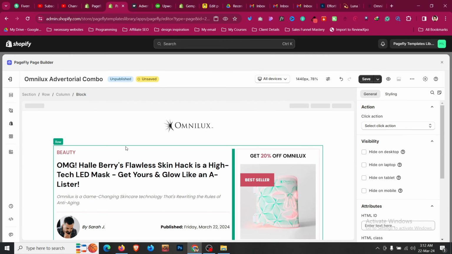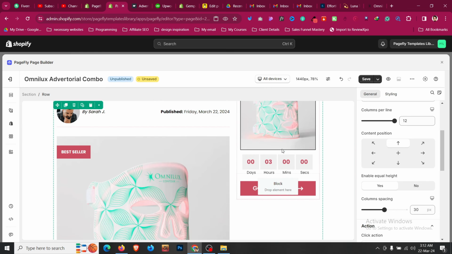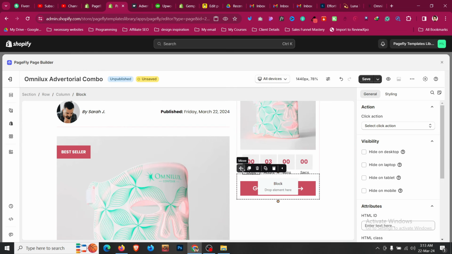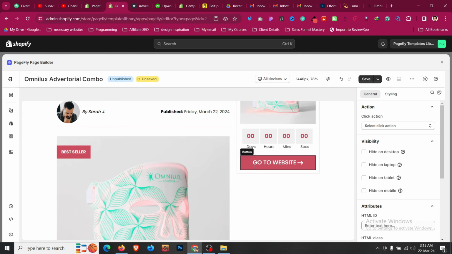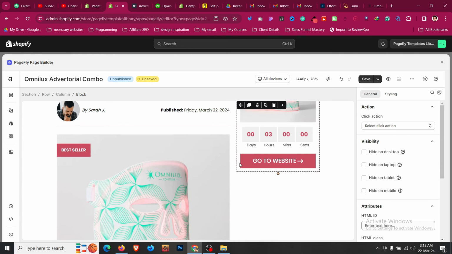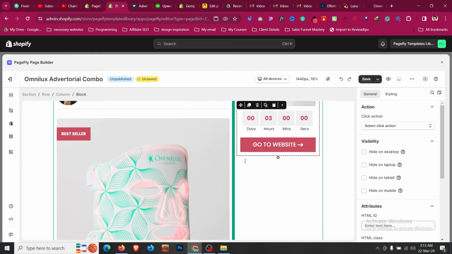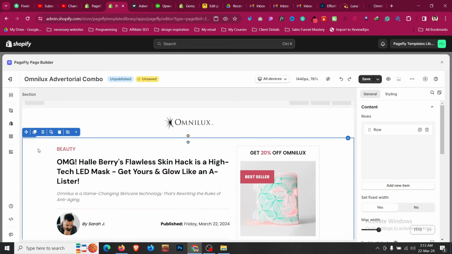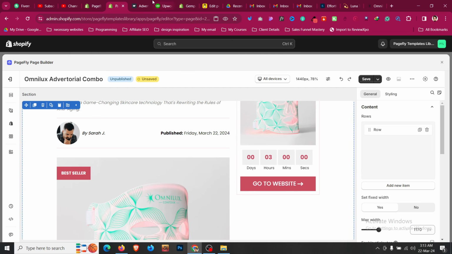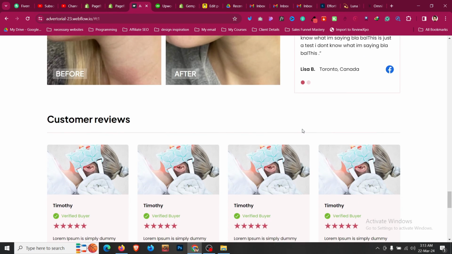So for now let's click the row and just disable the sticky for a moment, because we need to work on it, otherwise it will not work. So let's duplicate that block, the top block, and for this, okay, so you can see it is just doing some conflicting, right? So it is not working properly.